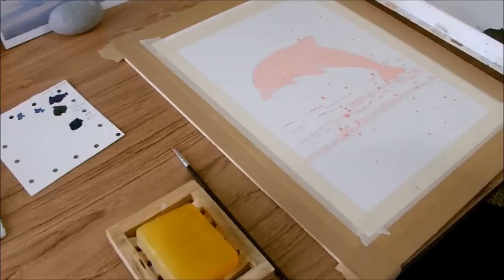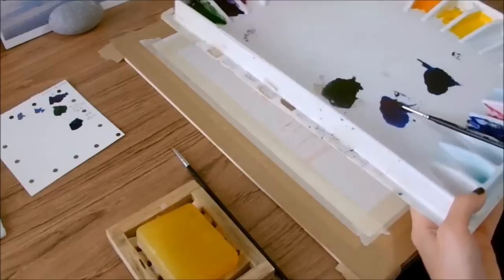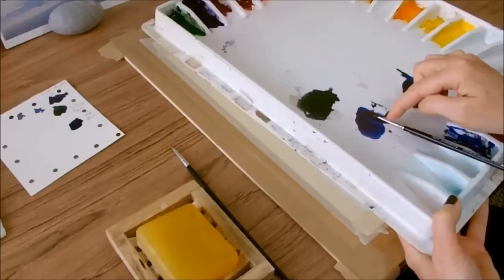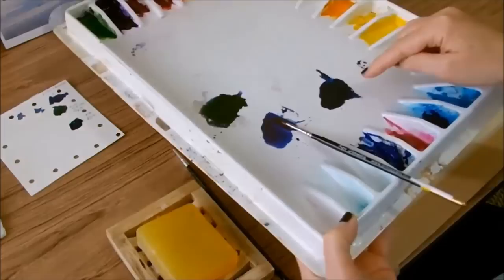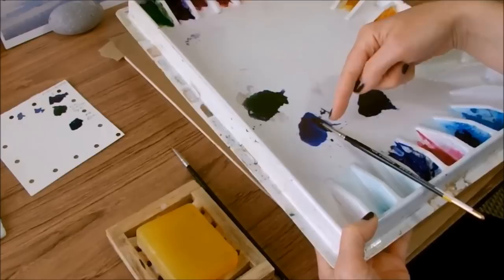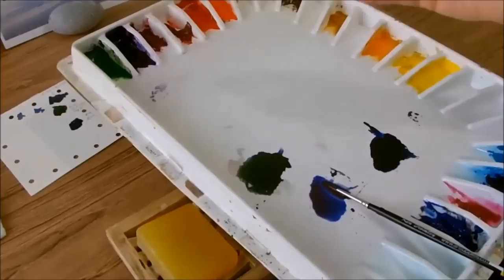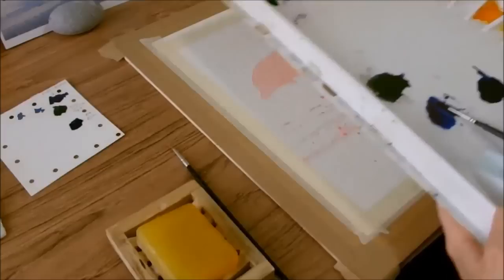I'm preparing to paint the sky area. Before I start wetting it, I want to show you the colors I've mixed up, because once it's wet I'll be painting quick wet-into-wet washes. The colors are: French Ultramarine Blue with Cadmium Scarlet; French Ultramarine Blue, Cadmium Scarlet, and Sap Green; and French Ultramarine Blue with Burnt Sienna. These are all bluey-green hues, deadened with a complement. The sky itself will be plain French Ultramarine Blue, then I'll add these colors as I come down.